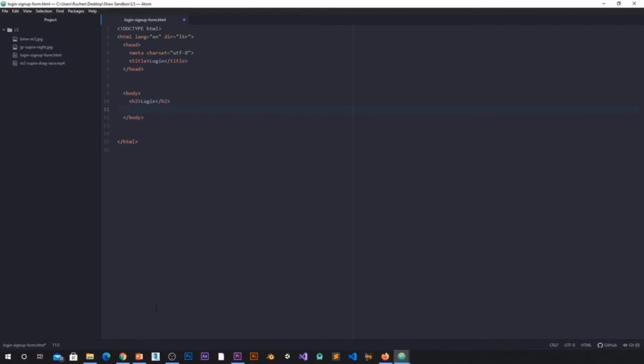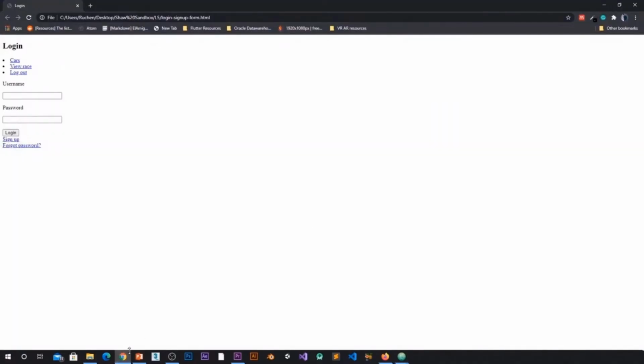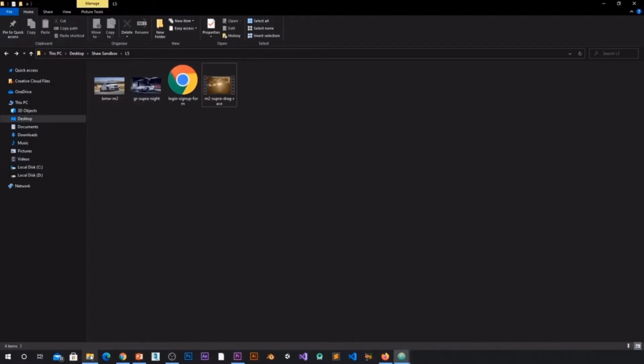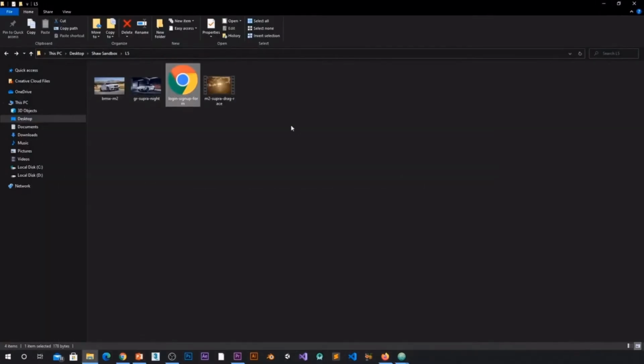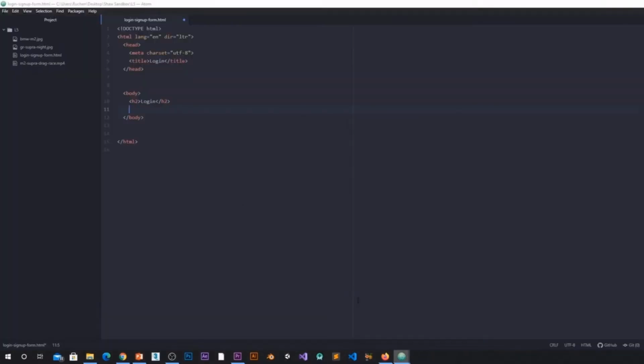Save this, come down at the bottom, and then I'm going to include some sort of navigation in a moment. But before I do that, I want to make sure my website is working correctly. Okay, so I'll just pop over to my login, and there we go. I've got my login page. Great stuff. So let's close this off, and get back into Atom.